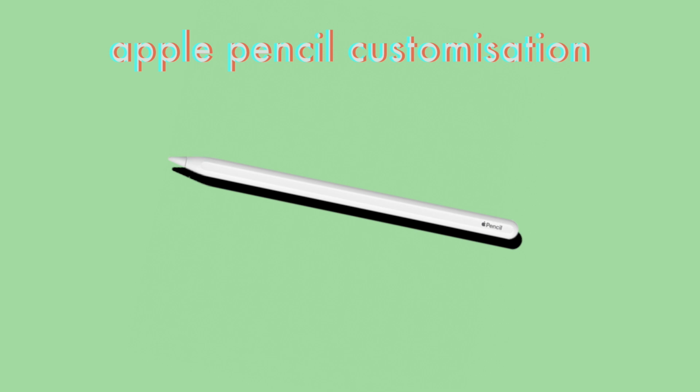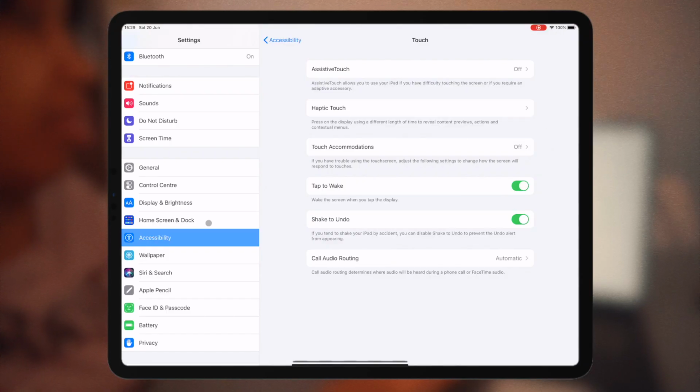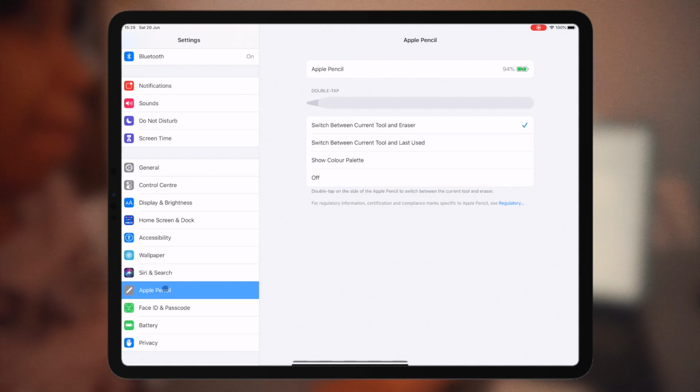Okay, we are going onto the Apple Pencil. If you didn't know, we can change the setting of the double tap feature, and that is what you set up when you first got your iPad with the Apple Pencil. So here you are able to change from pencil to rubber, or pencil to the last thing you use, and that is really good for if you're using a note-taking app, for instance, GoodNotes. Pencil to highlighter, it is really handy, so definitely look into that.